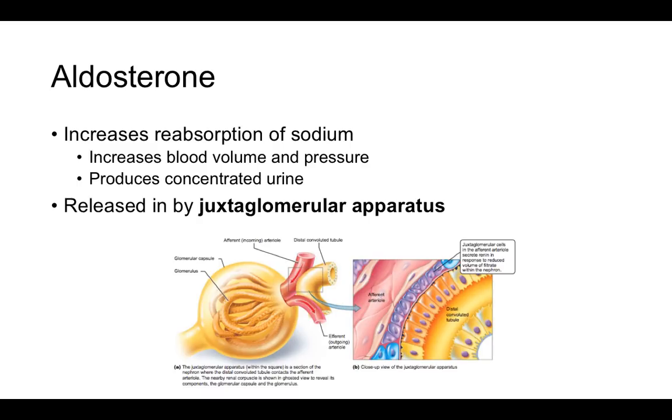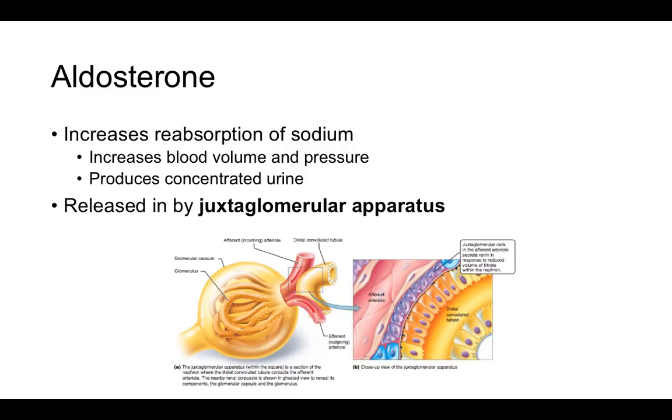So what's the result? Highly concentrated urine. And this is when you have bright yellow pee and you're like, oh, I need to drink some water. Yeah, because you have absorption, you're producing aldosterone at this point, and your body is trying to reabsorb as much water as possible because you're not putting enough into it.